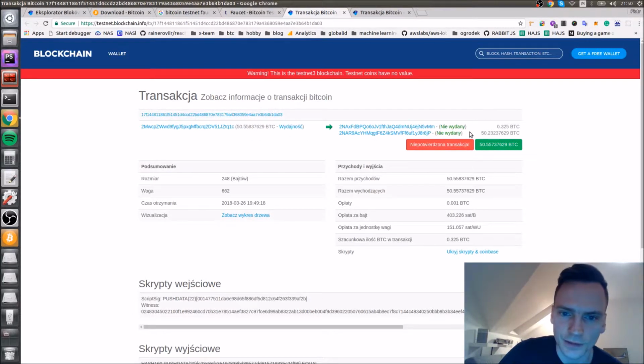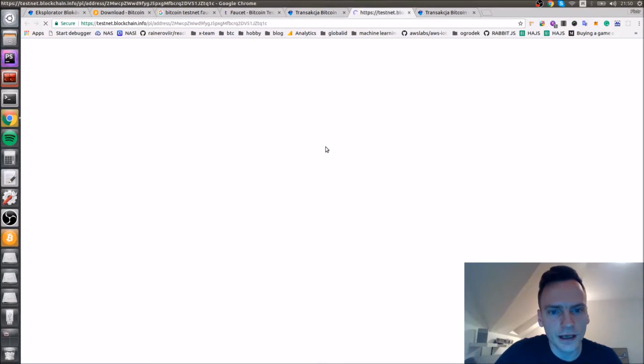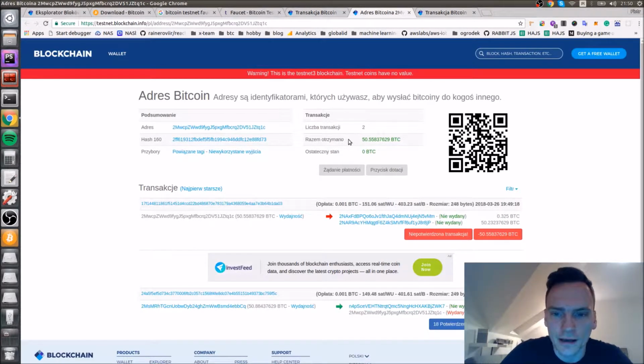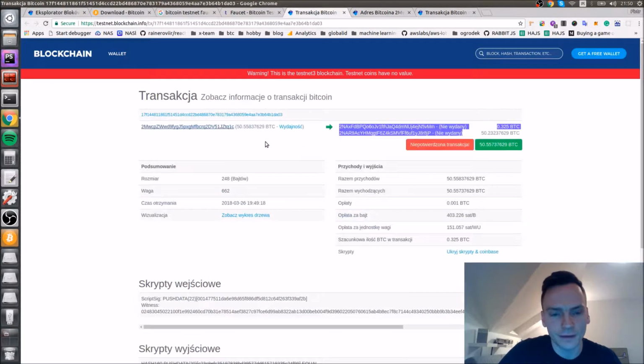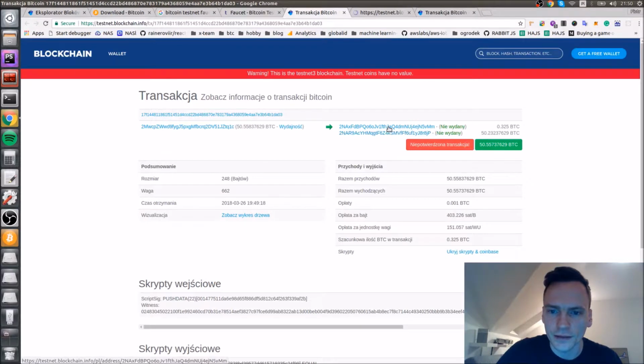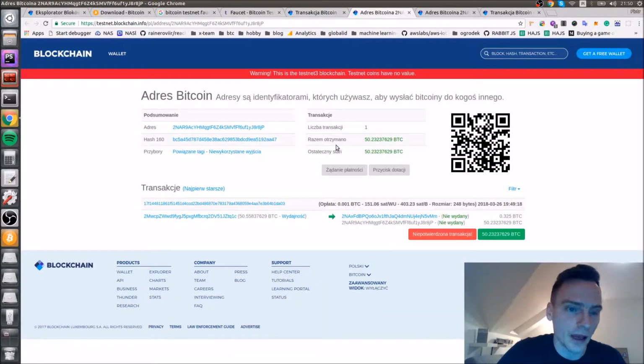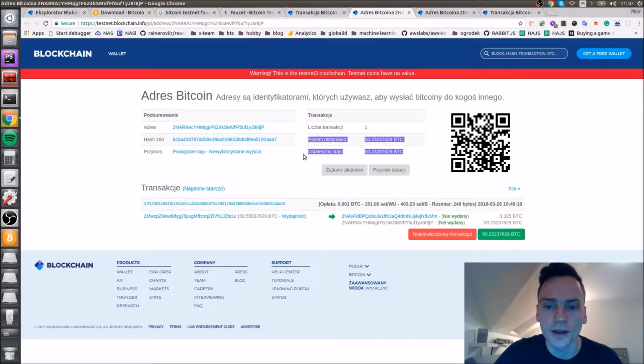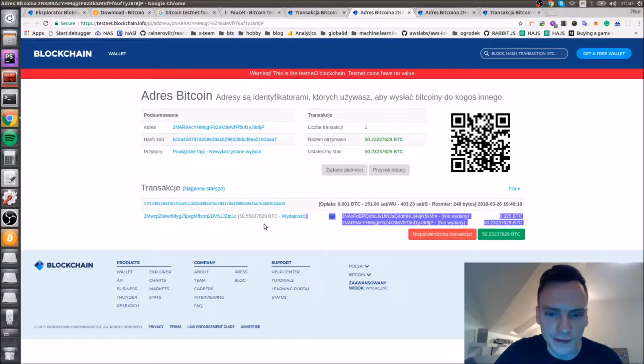So the owner of the address on the left side will also be the owner of the address on the right side. And right now, as you will see, the address on the left side will have 0 bitcoins assigned to it, and two other addresses will have the properly assigned value or amount of bitcoins with only one transaction there.